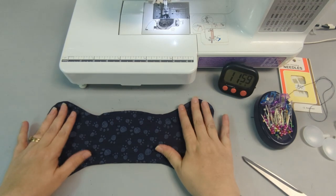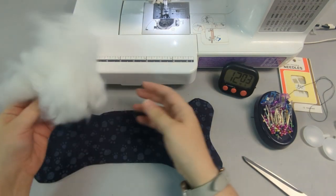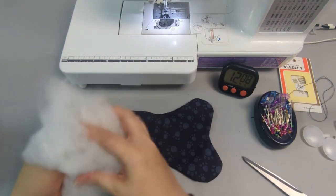Fill with toy stuffing. Make sure you add plenty and really poke it into the ends of the bone. Fill the two ends and then pop in more stuffing in the centre.